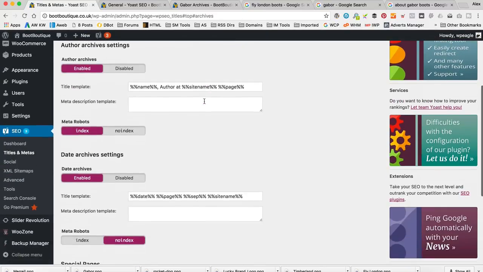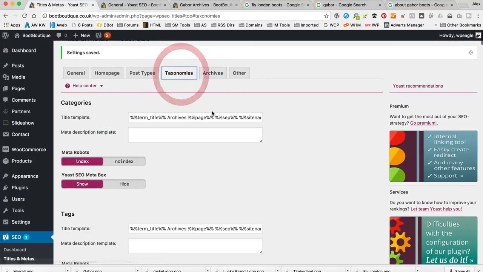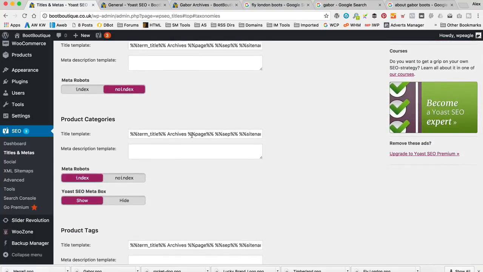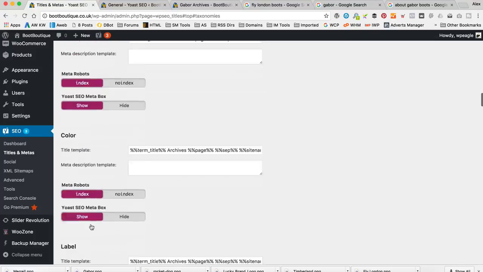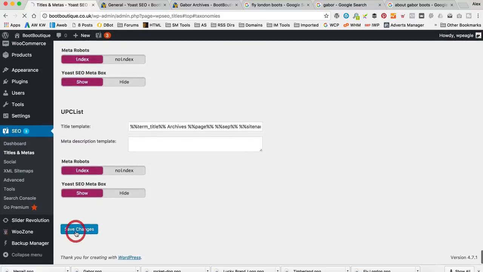Go to archives over here. Is it in here too? Nope. Taxonomies. Ah, it's this. It's going to be this product categories one. That's weird. There's two sections. So again, I'm just going to change this one to women's boots. It's probably best to do both because they probably appear in different places. There's a save box down here somewhere. There we go.